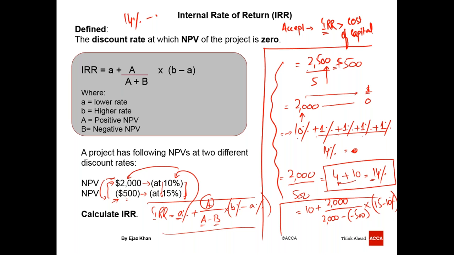So remember, a lone IRR will never ever help you decide. You must compare the IRR of the project with the required return or the cost of capital of the company, and only accept the project if your IRR, that is the rate at which the project is generating returns, is higher than what is required by the company. Is it clear? I want everybody to say yes if it's clear, so that I know that maximum people have understood what IRR is.